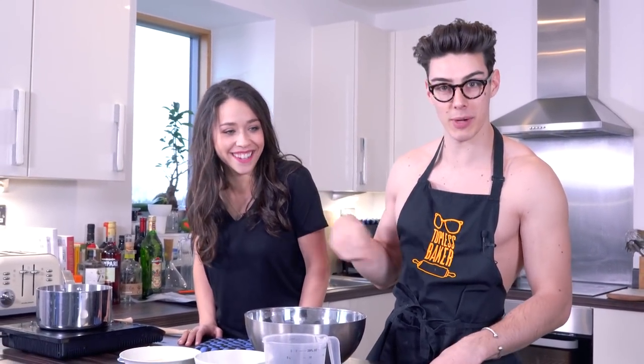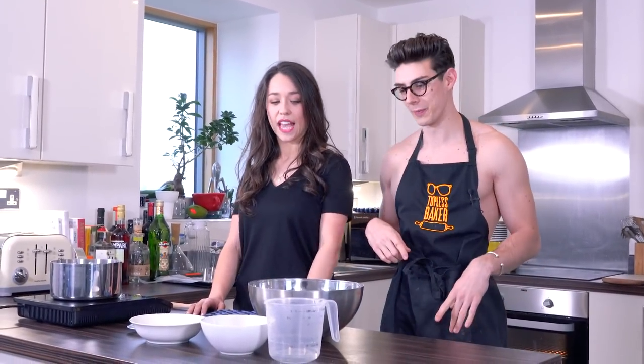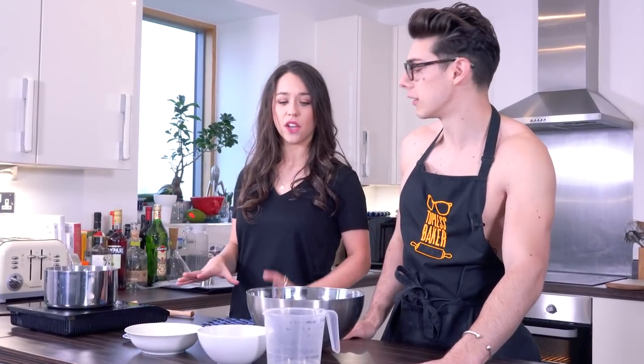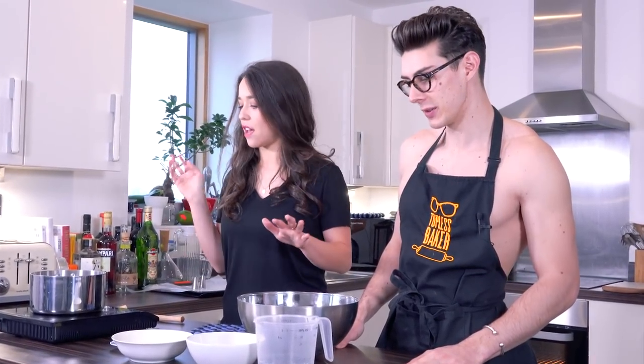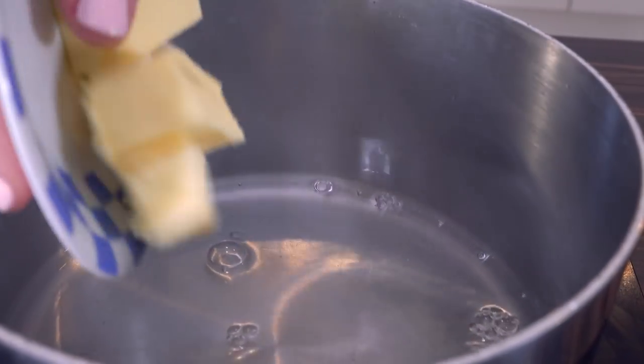We're starting with choux pastry. Actually last night we made a lot of choux pastry because we were practicing — it was like 11 o'clock at night, cold rainy London, practicing this. But we did do it. So I know the technique but I'm going to let Georgia tell us what we've got to do. So even though it's pastry, it's actually the weirdest pastry recipe. We start off with boiling water and butter, then chuck in some flour and mix it all together. Let's do that then.